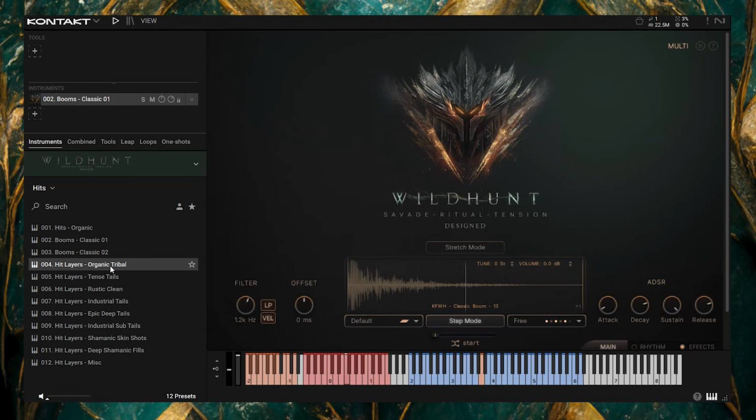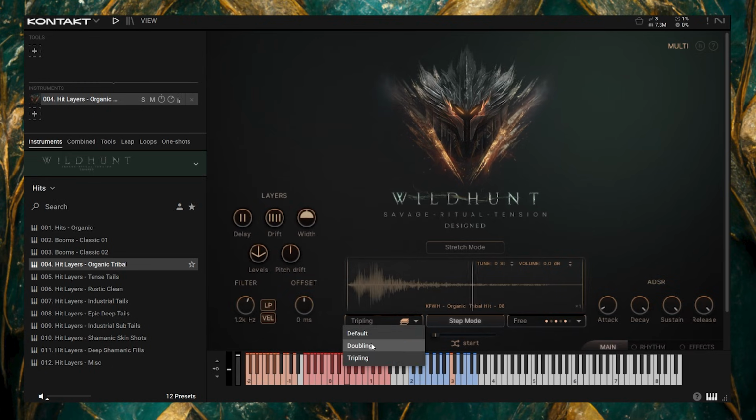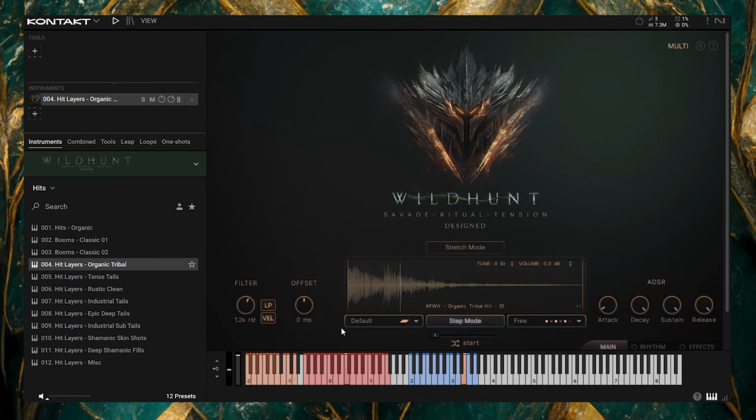Let's do some hit layers. So organic tribal. And again, you can get that wonderful phasing effect at the touch of a button. They sound brilliant. Let's do rustic clean. I mean, these hit hard.